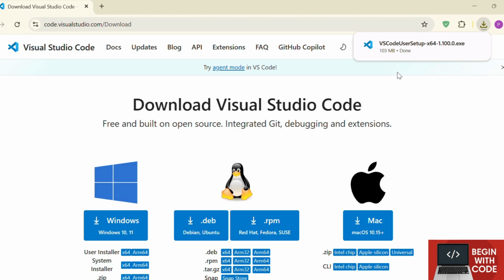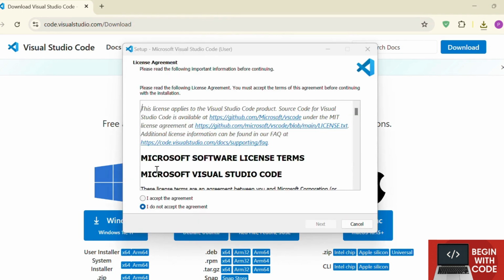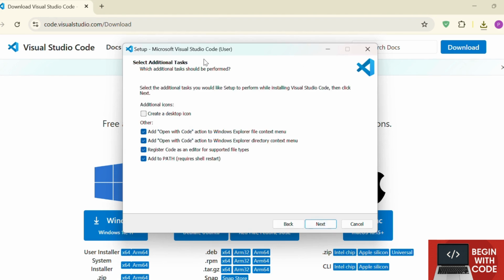Here my Visual Studio is installed. Click I accept the agreement and next. If you want to show it on your desktop, then click here.